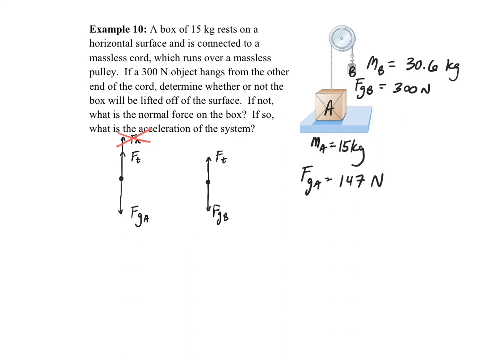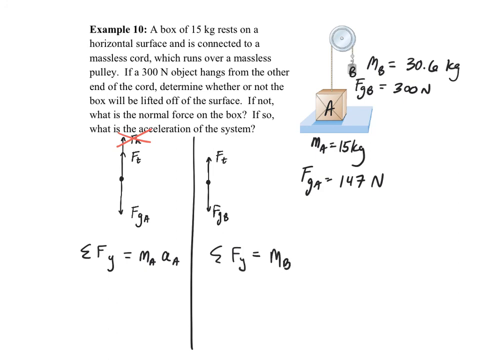So for the first mass, we've got the sum of the forces in the y direction equals the mass of object A times the acceleration of object A. For the second object, the sum of the forces in the y direction equals the mass of object B times the acceleration of object B. I'm using A and B as subscripts instead of y, because if I put a y here, then it's AYA and then AYB. It just gets really messy. I know they're both accelerations vertically, so I'm not putting y. But what's the key to recognize for this problem again? Their accelerations are opposite.